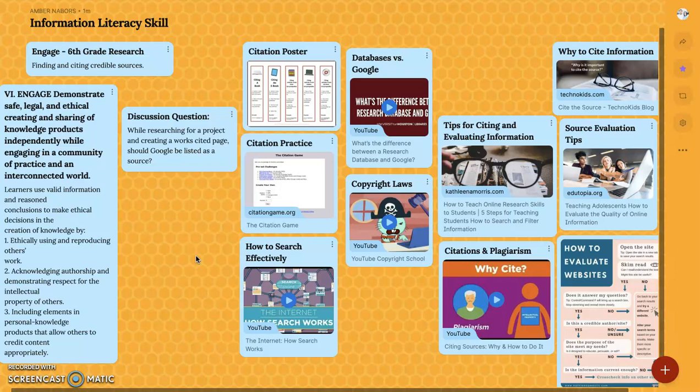You always want to find credible resources, and you always want to make sure that if you cite them, if you take them and put them on a slideshow, that you give credit to wherever you found that information.